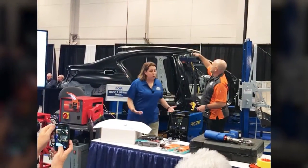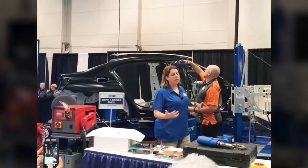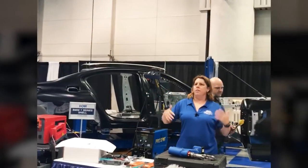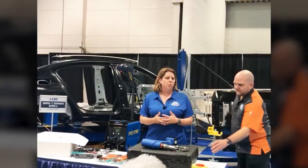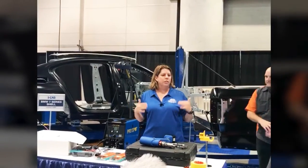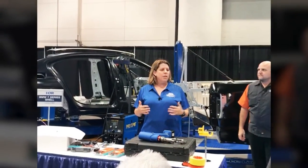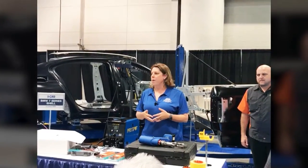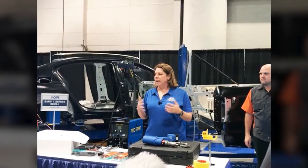So while we're on the topic of welding, let's talk a little bit about welding safety and what's changing. So shop owners, you got out in the shop, you probably got 5 or 6 guys working today. One guy's gonna go grab the welder, he's gonna start working on a car, right? How many of you got welding curtains that partition the working technician from the technician next to him? Protecting the eyesight, doing all the protection, right?